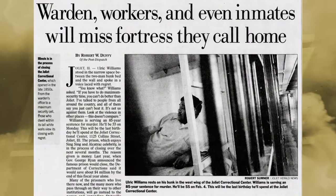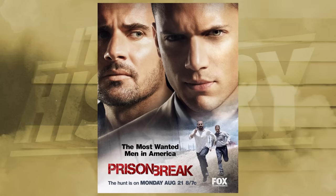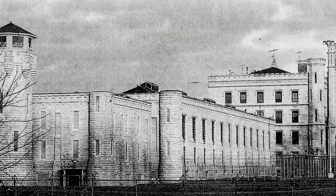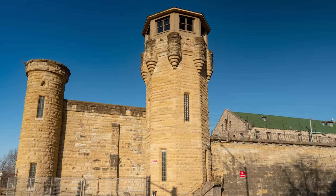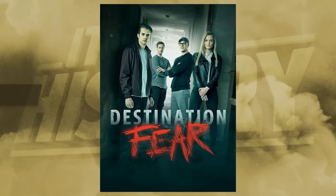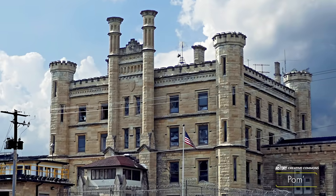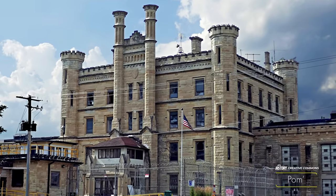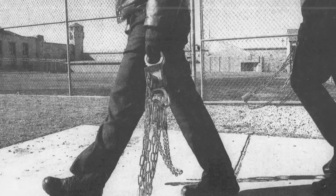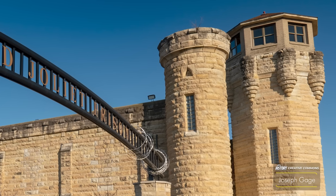The story of Joliet Correctional Center didn't end in 2002. The old Joliet Correctional Center became a pop culture icon, rejuvenating public interest in the penitentiary. Although the prison's most famous appearance in media was in the first season of the Fox television show Prison Break, it had been featured in over 20 films and television shows — spanning from as early as 1942 with exteriors used in White Heat, to as recently as 2020 with the 10th episode of Destination Fear. In addition to film and television, the old Joliet prison has frequently been referenced in music and literature — for example, Percy's Song by Bob Dylan is about someone trying to commute their friend's sentence at the Joliet facility.